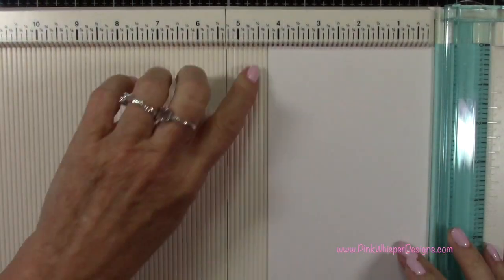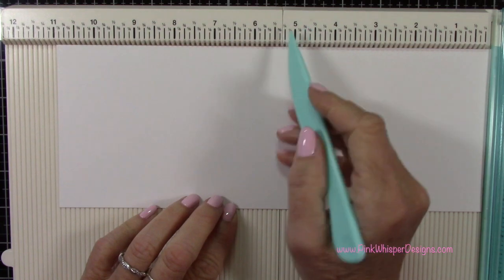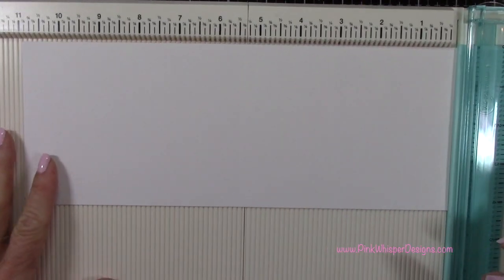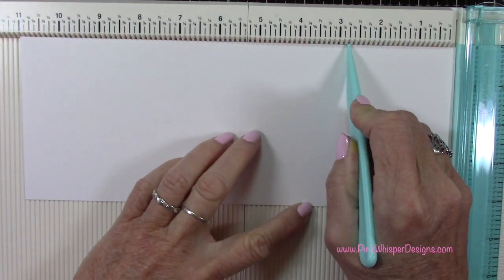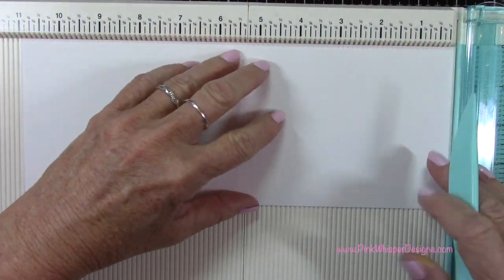So let's go ahead and create our card base. I've got some Strathmore Bristol Smooth cardstock that measures 4 1/4 by 11 inches. And my first score will be at 5 1/2 inches. Now I need to make a second score here, and that'll be at 2 3/4 inch. So I flipped that panel over, and I'm not going to go all the way down. I'm just going to make a little mark there.